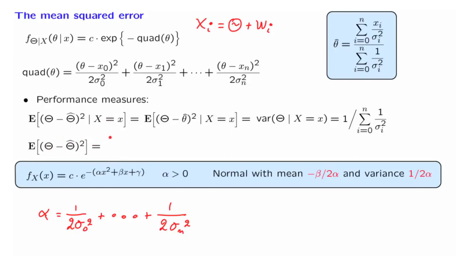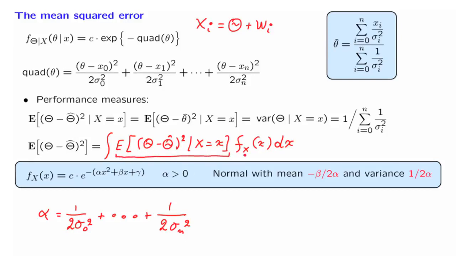Well, we can use here the total expectation theorem and write the expected value as a weighted average of the conditional expectations under different scenarios, namely under different measurements of x, and average those conditional expectations over the possible values of x. Now, this quantity here is actually a constant. It is this constant here. So we can pull it outside the expectation.